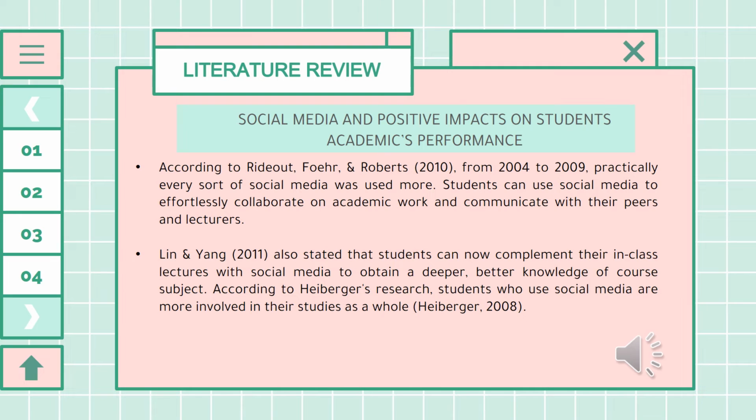Another literature review related to the study is about social media and its positive impacts on students' academic performance. According to Rutherford and Roberts 2010, from 2004 to 2009, practically every source of social media was used more. Students can use social media to effortlessly collaborate on academic work and communicate with their peers and lecturers. Lin and Young 2011 also stated that students can now complement their in-class lectures with social media to obtain a deeper, better knowledge of core subjects. According to Herberger's research, students who use social media are more involved in their studies as a whole.